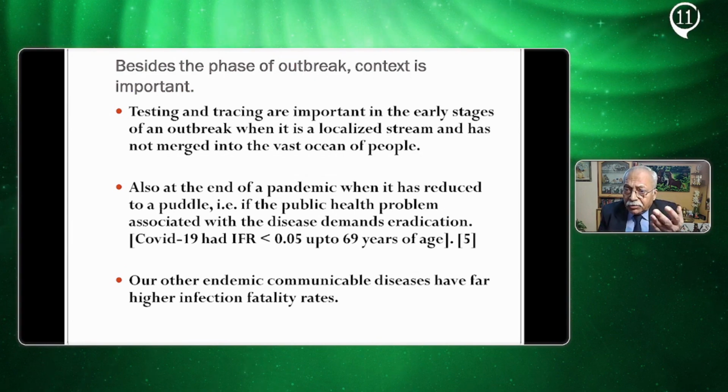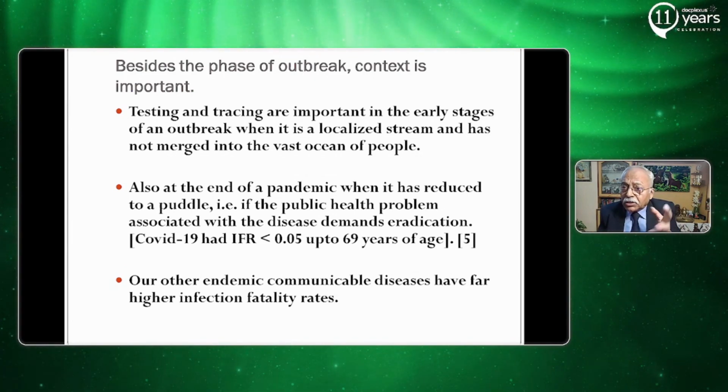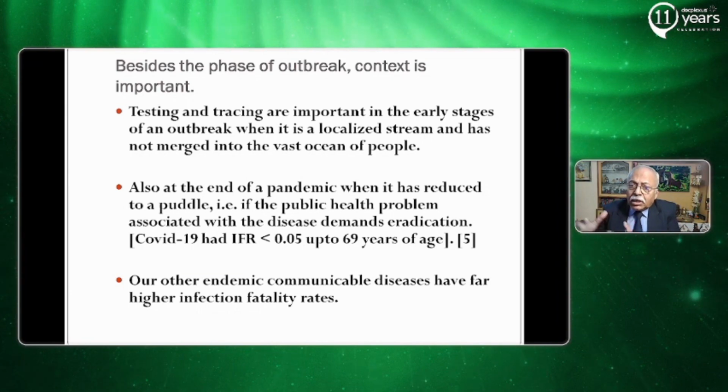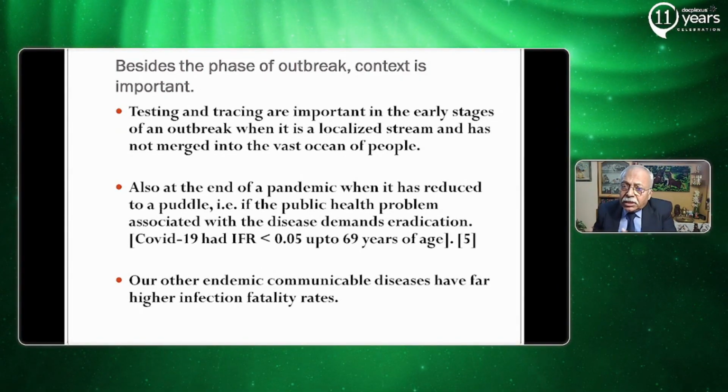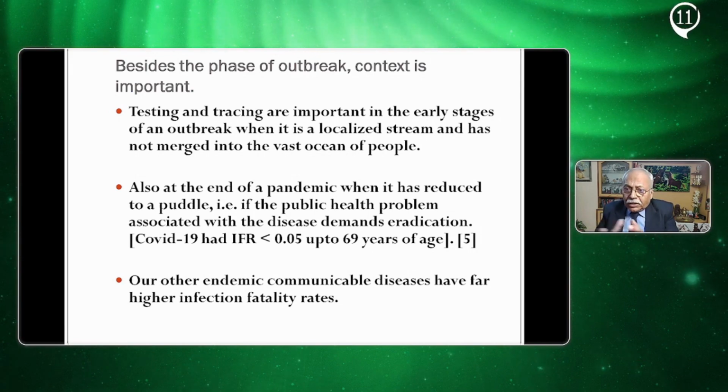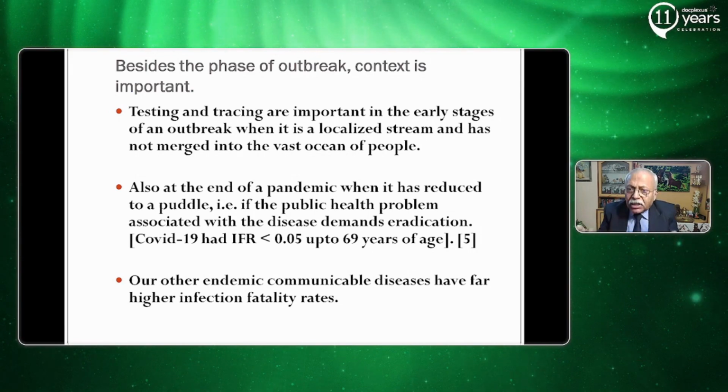Typhoid has an infection fatality rate of 3% even after treatment, because of drug resistance. Here it is 0.05% up to 69 years of age, and beyond 70 it depends on the comorbidity, because as you age you have a number of comorbidities. And in this pandemic, for any death by any means, if the person was RT-PCR positive, even if they may have died of some other primary disease, it was labeled as a COVID death. This type of thing we have never followed. So cause of death is also an epidemiological principle.